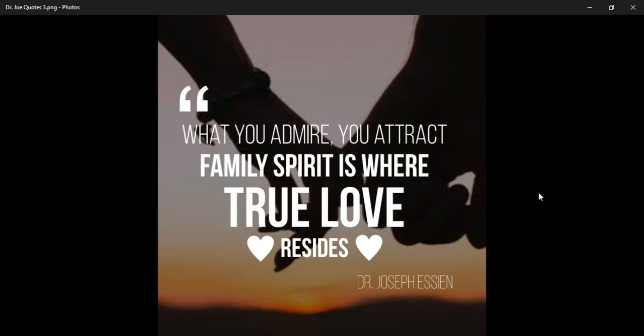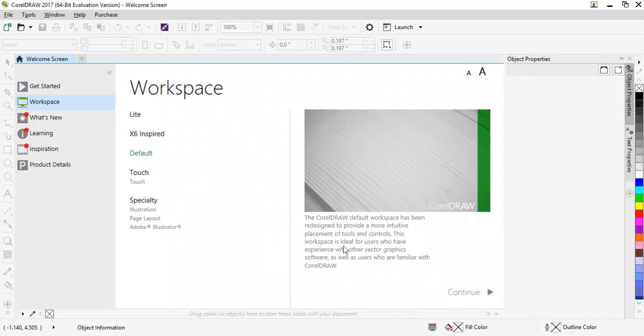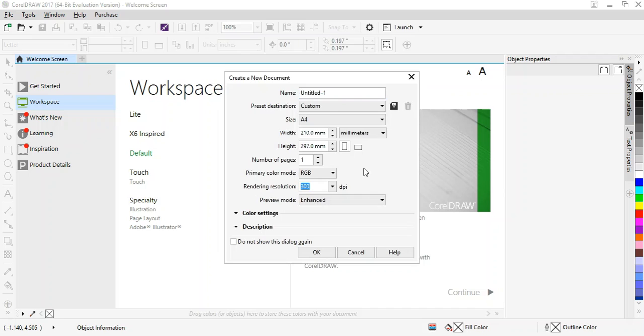With that said, I'm going to go ahead and start customizing my CorelDRAW in a way that will enable me to do that. I'm going to show you how to quickly customize it. The very first way is to press Control N. Like I said, Control N or Command N in any software will open up a new document, and with that we're going to start customizing it in a way that will resonate with the design that we want to achieve. The design we wanted to achieve was actually for Instagram and for all our profile purposes. So what are we going to do?